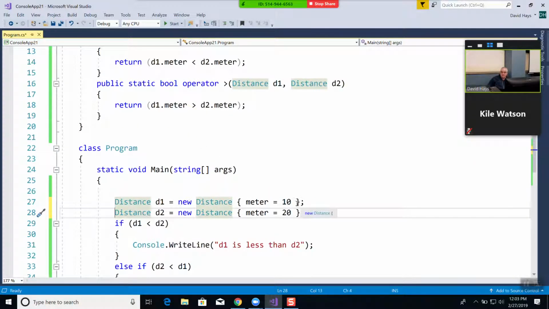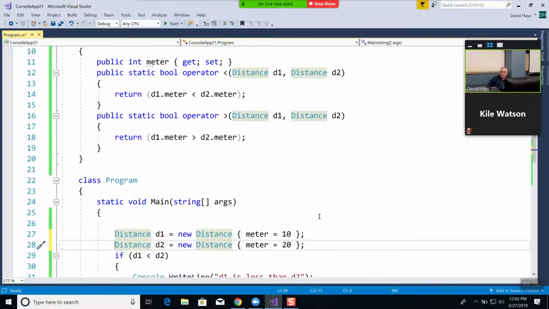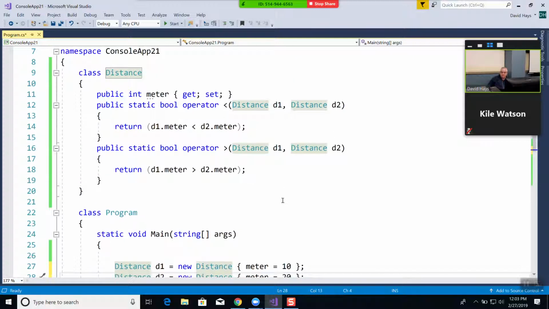So this isn't doing anything too exciting. It's sitting there hard coding in the value of meter. And that does your set for you. That's setting it equal to a value. Now we got public static bool operator. This is going to return true or false. That's what the Boolean does. The operator, that's a reserved word, just should be operator. And here we're checking a less than.